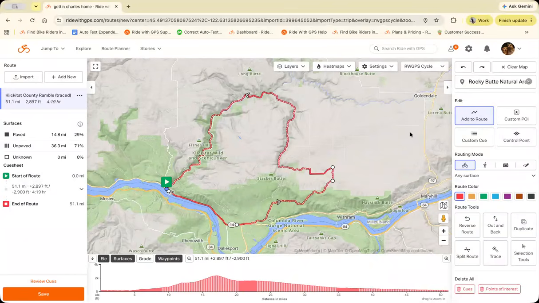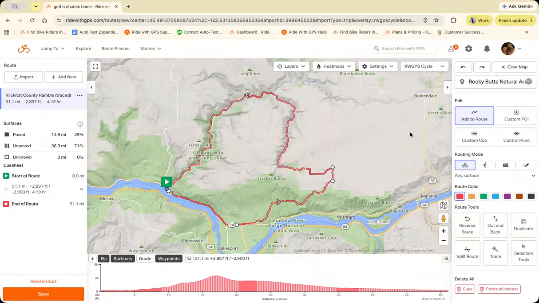Prior, when I was showing you control points and clicking and dragging the route line along, when you click the route line and you start to drag it, the route planner highlights the route line in black to give you a preview of what the edit's going to look like. That's the route planner saying, hey, if you don't want to use those original roads, we think these are the next best roads for you to use. And while that's really nice and will work most of the time for you, there's going to be moments where you have a very specific idea of the alternate routing that you want, and clicking and dragging just isn't giving you exactly what you're looking for.